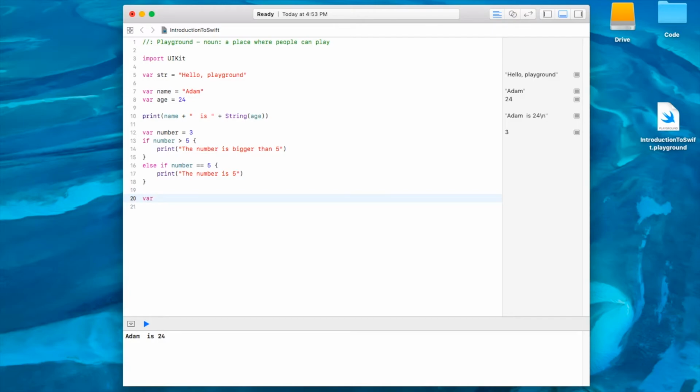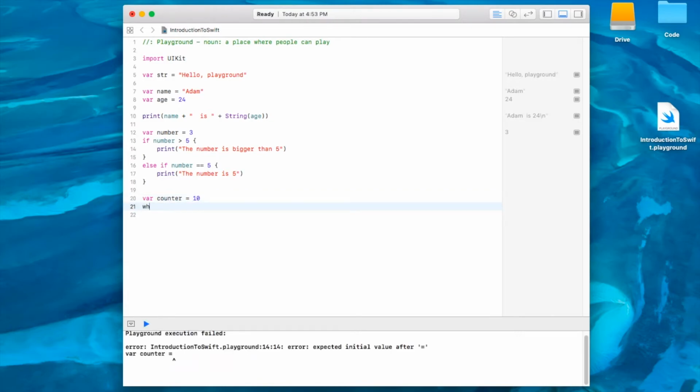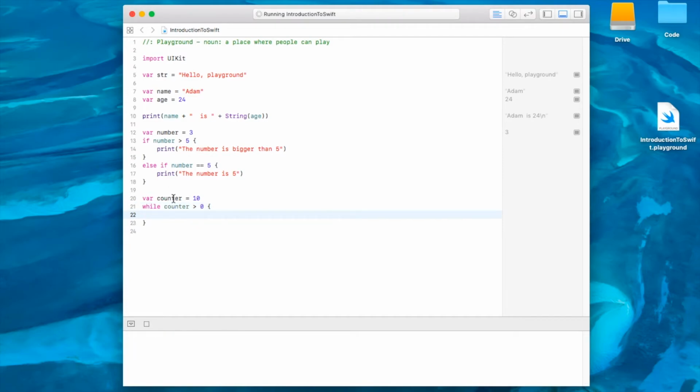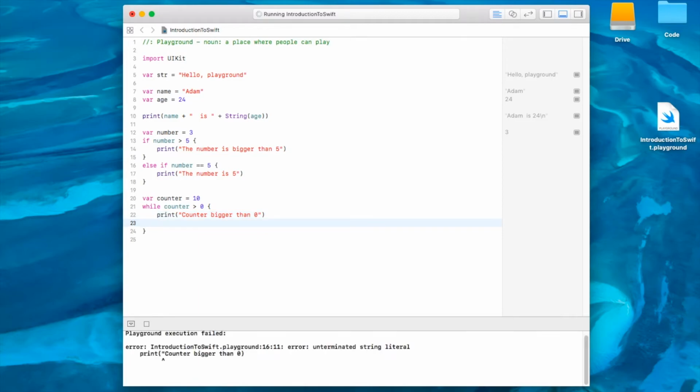So then other things you might want to do is create a while loop. So imagine you have a var and a counter, and the counter is 10. So imagine now you create a while, and let's say while counter is bigger than 0, let's say print counter bigger than 0. And then what you want to do is change the counter so that it doesn't stay stuck in the while. If you don't want a forever loop, you want to make sure you change the counter, because else the while is going to run forever and it's going to print counter bigger than 0 all the time. So let's do counter plus equal 1. Oh, minus equal, sorry. Minus equal 1.